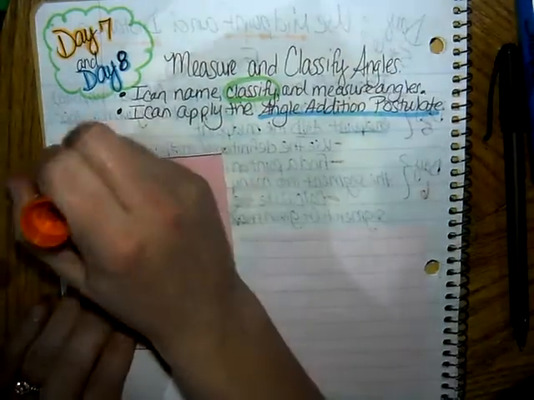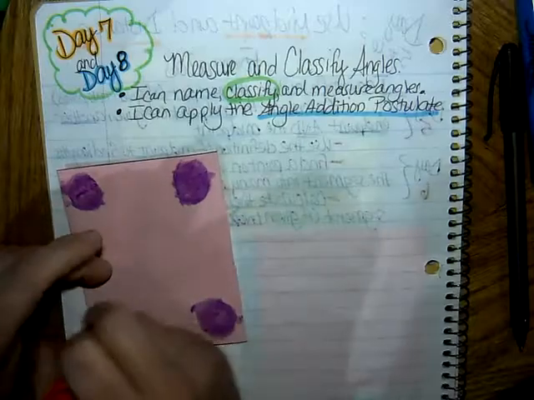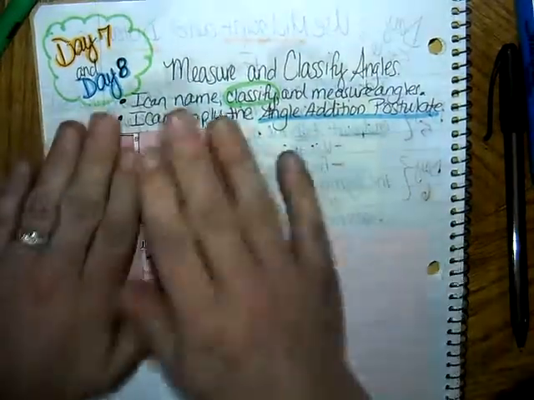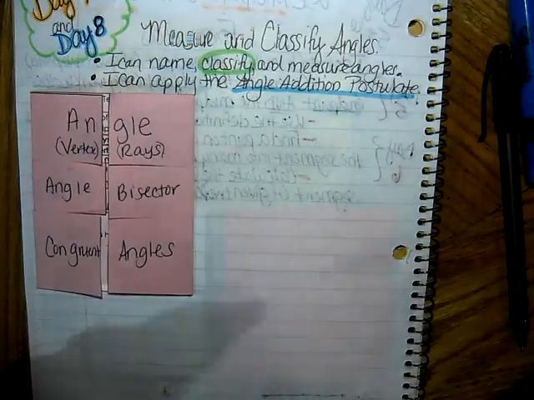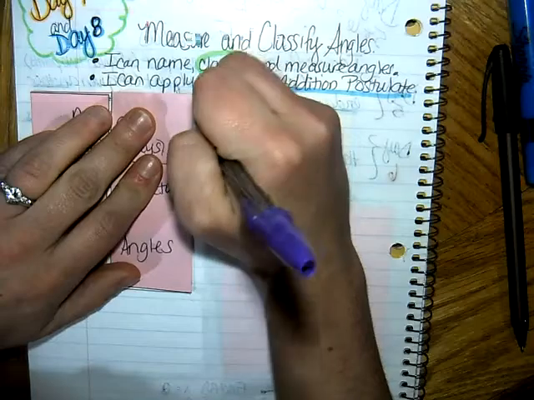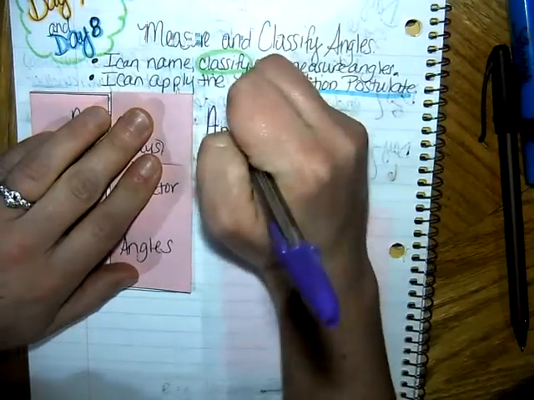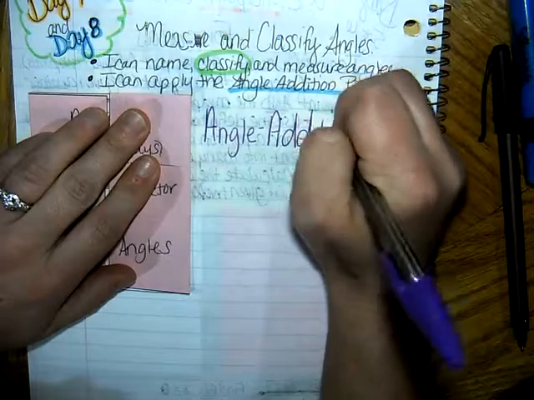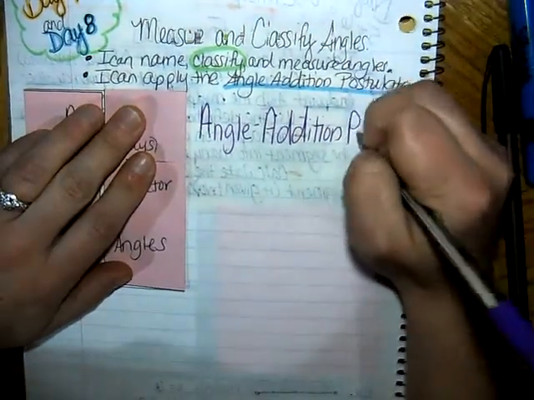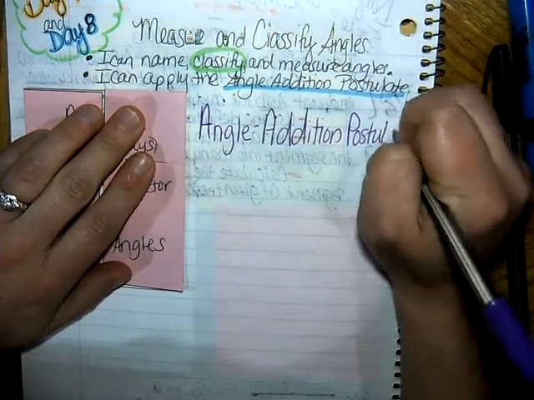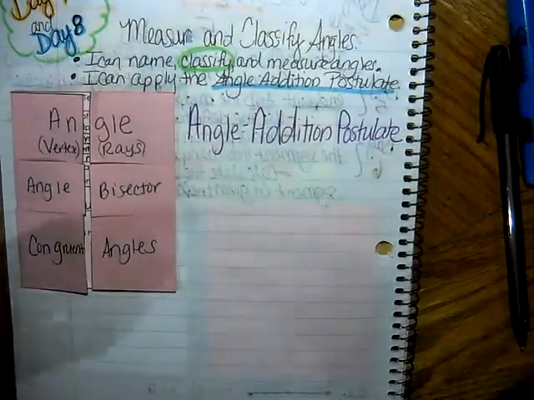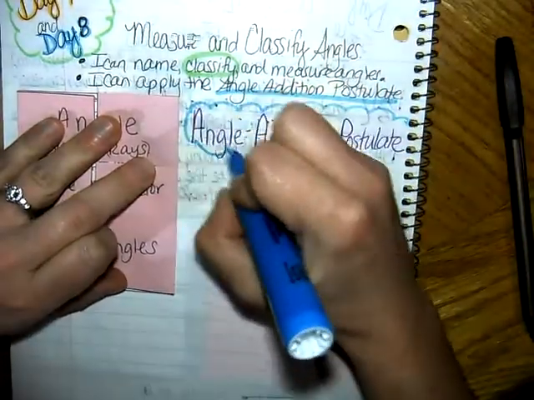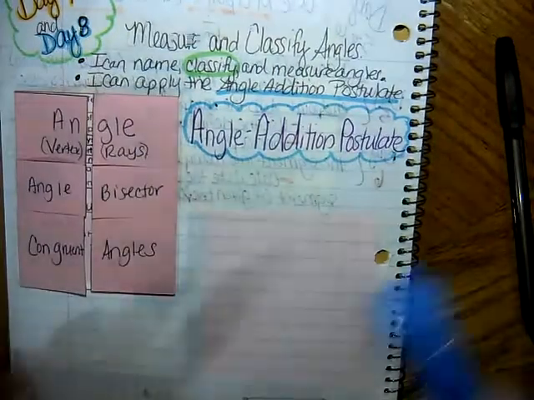Here we go. So the next thing that I want to talk to you guys about is this thing called the angle addition postulate. Very similar to the segment addition postulate. The segment addition postulate said that part plus part equals whole. That is the exact same thing that we are going to have here with the angle addition postulate. Remember that the word postulate just means that it's a statement that has already been proven true. So the angle addition postulate follows the exact same rules as what we saw in segment addition postulate.